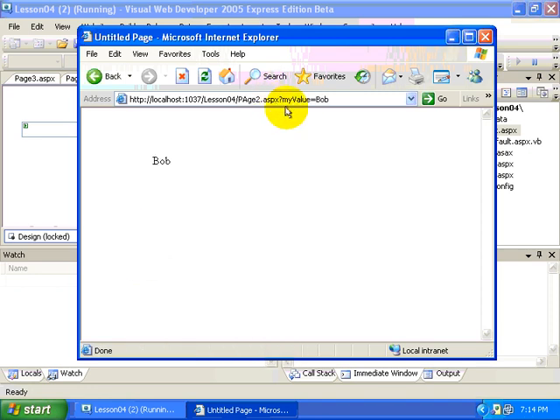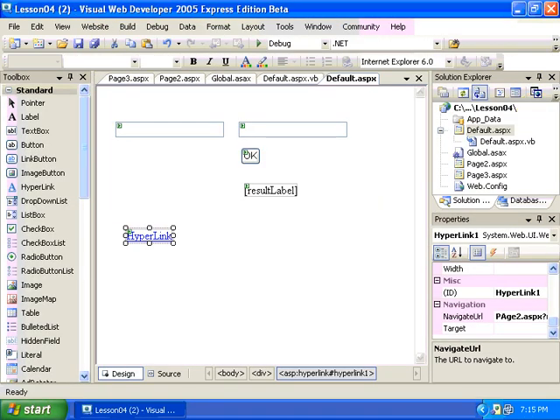And notice that in my URL I have page2.aspx question mark, so the query string starts here, and then my name value pair. The name is called my value, the value equals Bob, and I retrieved that from the request object and displayed it in my label control that I have here on my form. So that worked just fine. So that's one way to transfer information between two pages, to set it within a query string and then retrieve the value of the query string using our request object.